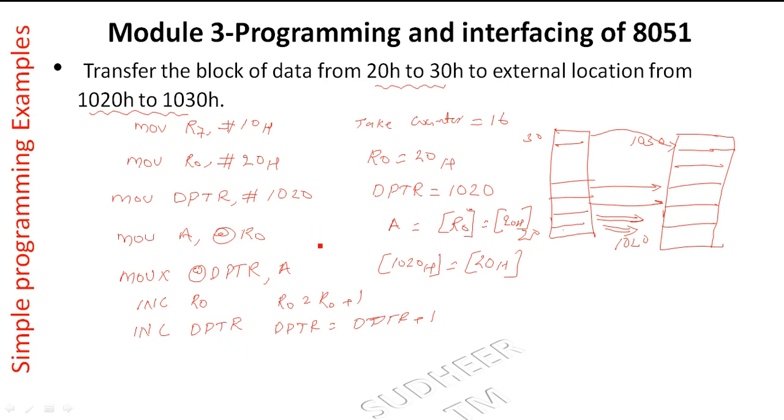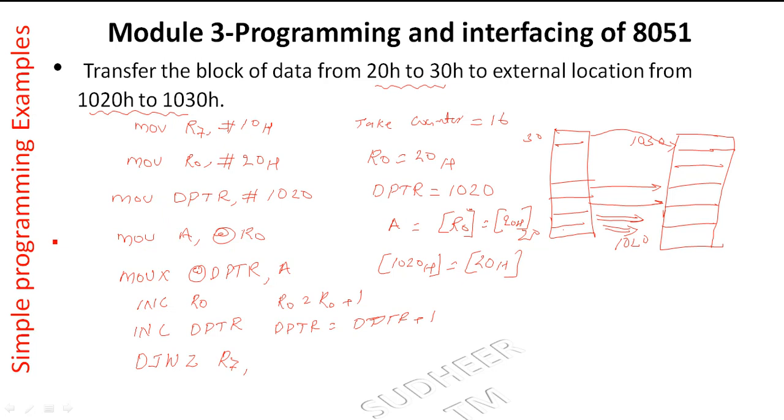Then we need to check whether we transferred this 16 locations. For that we can use the instruction decrement and jump on non-zero, where our counter is at R7. So DJNZ R7 comma, where do we need to do the transfer? It is to get the data from R0.